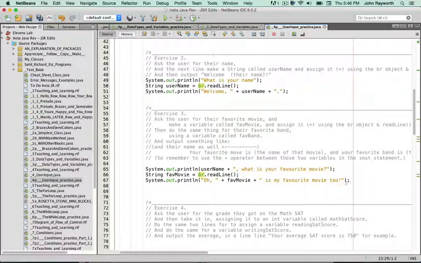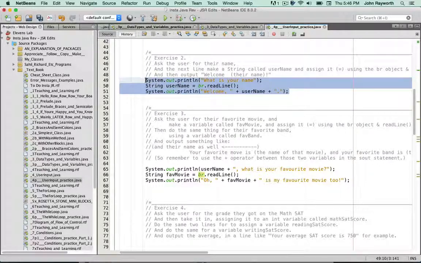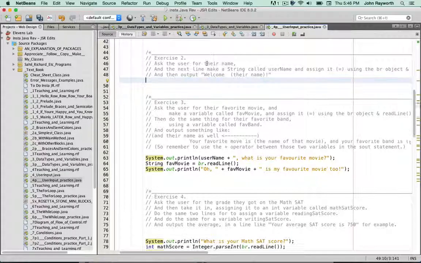I'll just do this one. I won't do that one. I'll do this easy one, which says ask the user for the name, and then you take it in. So you take it in and assign it to a string called username.